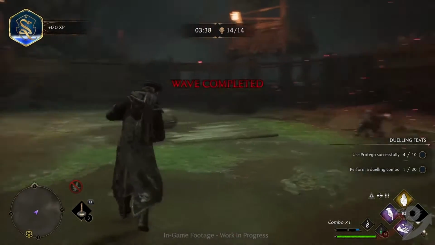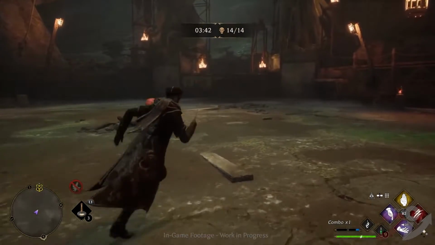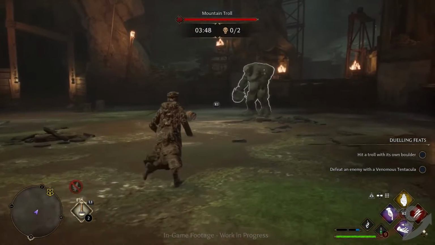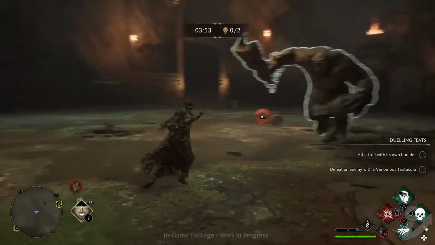So some of the tools that you'll see here are like the rock skin potion. That is something that basically covers your skin in this rocky material that reduces the incoming damage you're receiving. So against big, hard-hitting enemies like trolls, that's super helpful.